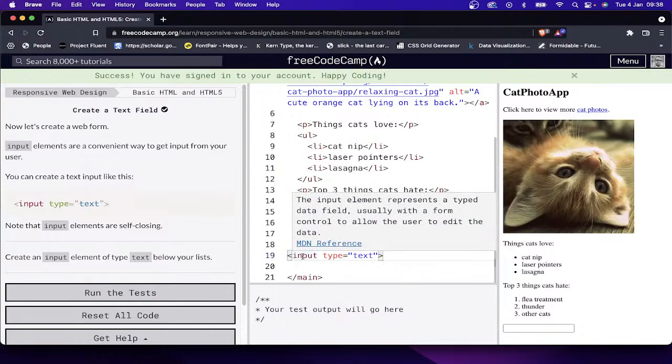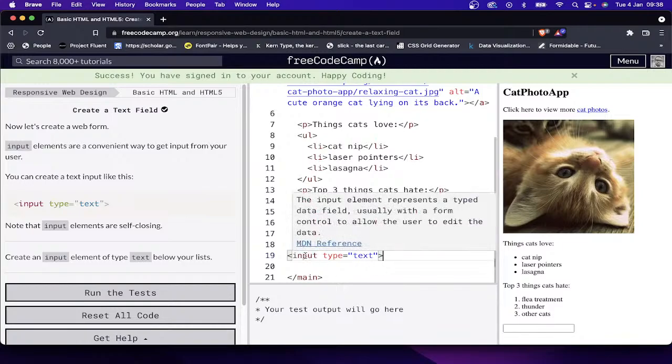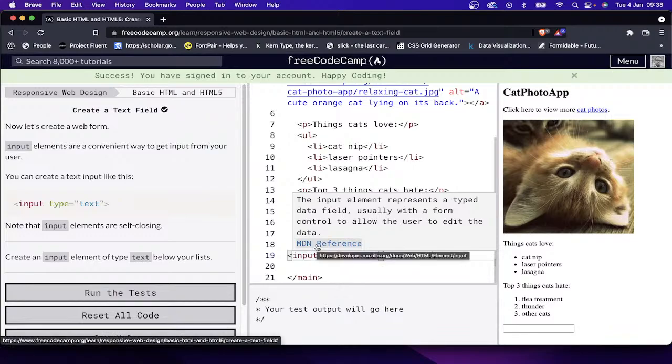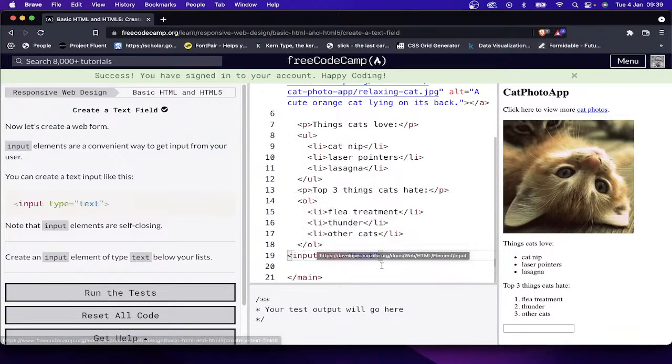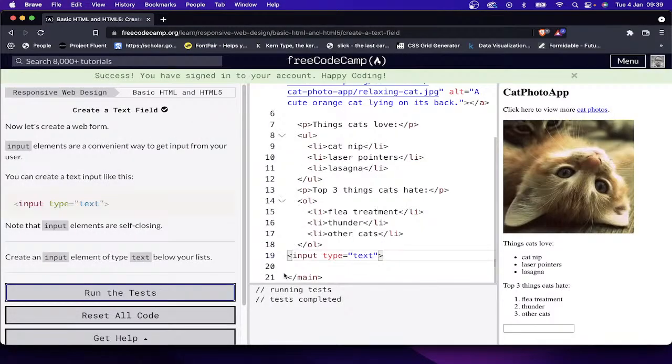And if you click on this, you can get more info about input. We talked about the Mozilla Developer Reference, which is amazing. Anytime you need to know more about an HTML tag, you could just hover over it, and it gives you some snippets about what this means and how it works. If you need more reference, you could just click on it, and it takes you to the website, and you can read more about it. It's as simple as that.